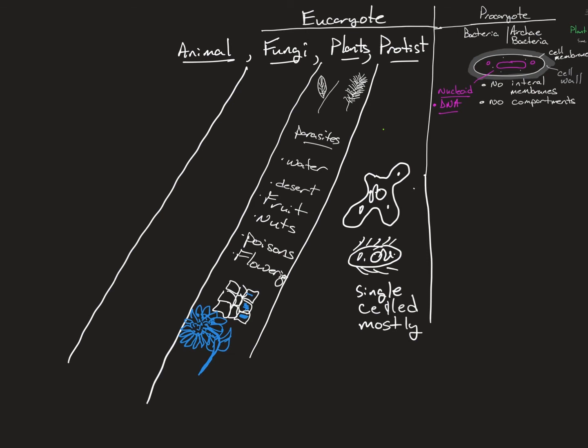What you wrote under protists, what's that? Single-celled, mostly. I say mostly, I can't really give you a number. I would say that there's a lot that are multicellular, and there's a lot that aren't. What's the drawing? This is a ciliate. It's a type of organism that has cilia.